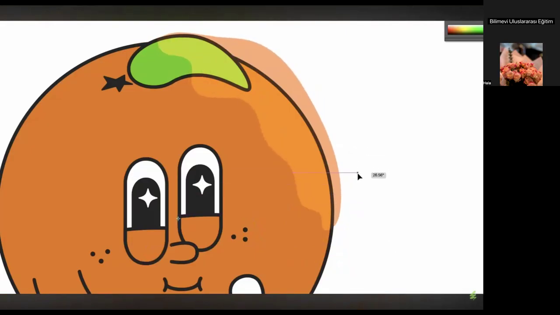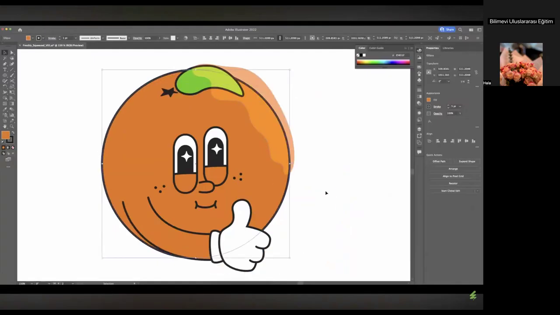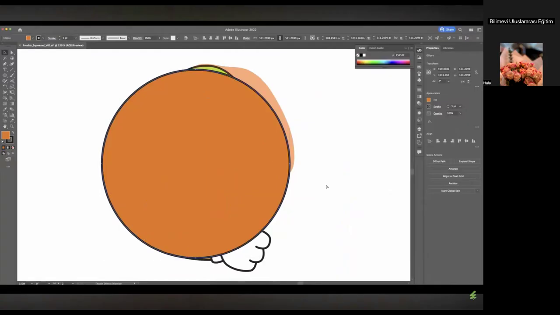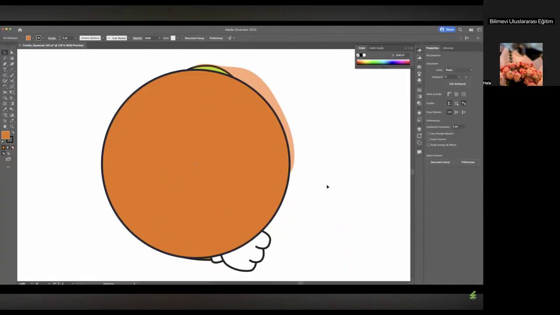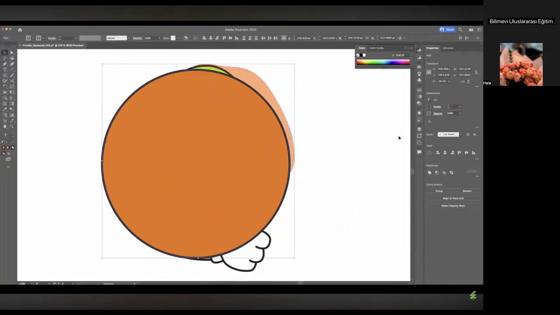So that's probably good. And then we obviously want to crop this into just the shape of his base. So I'm going to Command C to copy and Command F to paste in front, and then Command Shift open bracket to bring in the front. And we're going to use the Pathfinder tool to do this bit. So this is a really powerful tool.